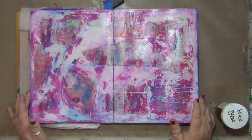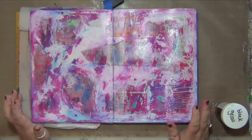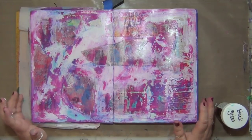Okay, so I'm having this crazy inkling, and I didn't dry this at all because I have no patience, but I'm having this crazy inkling to put black in here, like a lot of it. I don't know if this is going to be great or if it's going to suck eggs completely, but we're going to give it a try and see what happens.